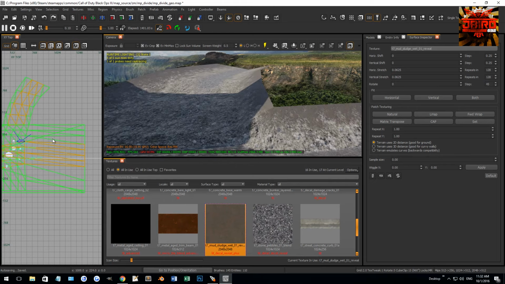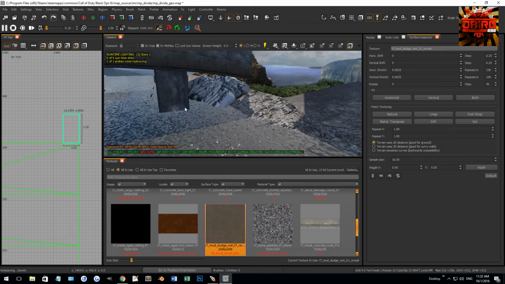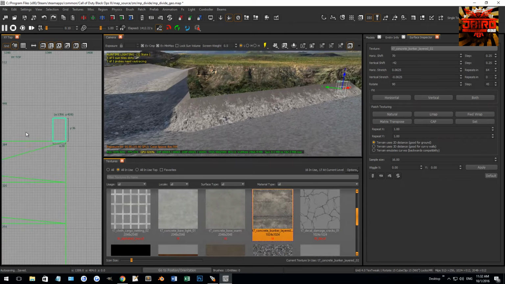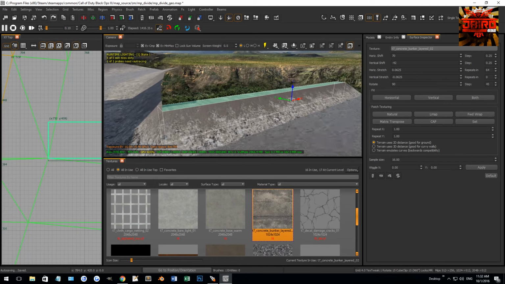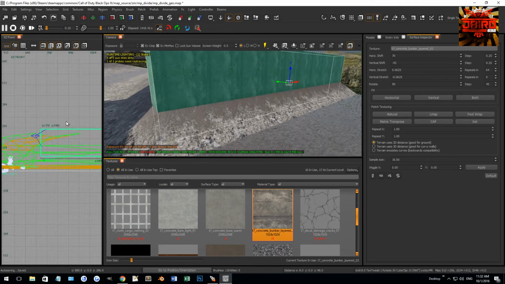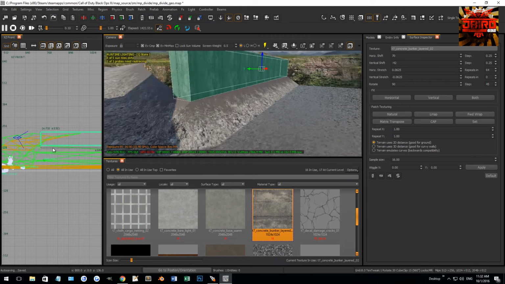So now I'm going to make a cement wall. Probably could just use that cement there. So we'll go and drag this over to here. And let's say we want it about that high.